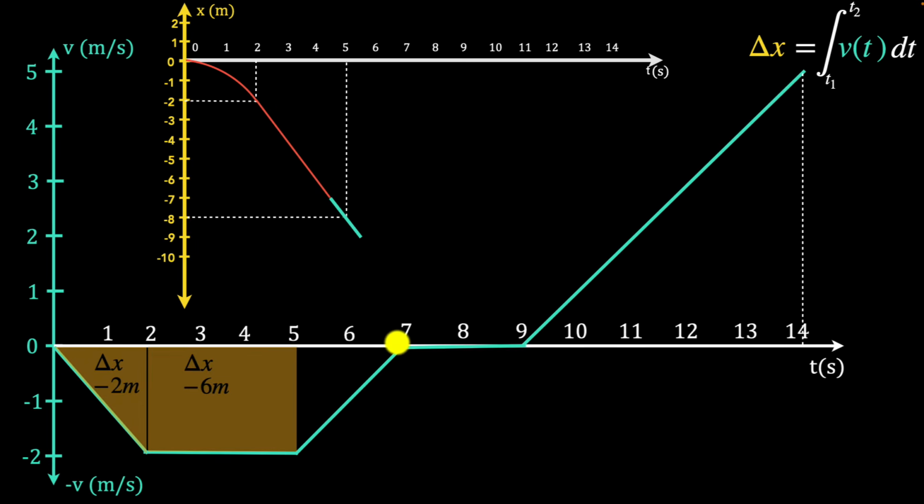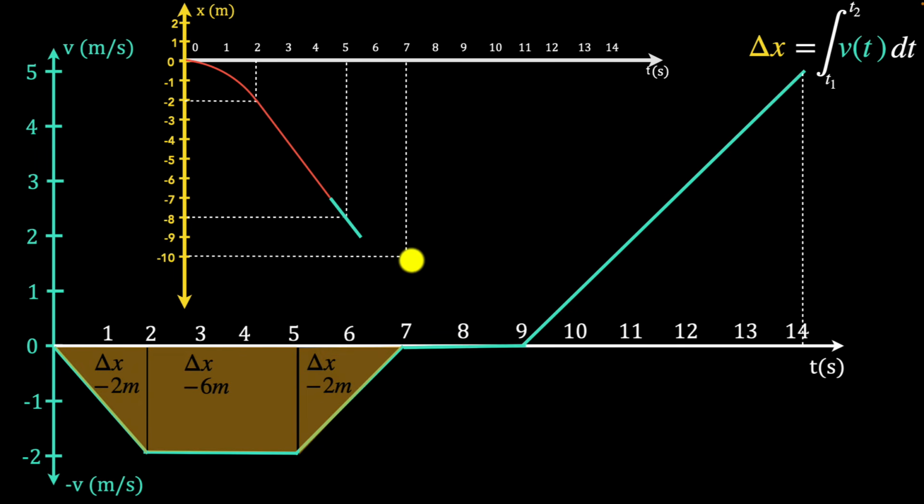Okay, let's do the next couple of seconds. From 5 to 7 seconds, how much is the change in position? Well, that's the area under this triangle, which is the same as this triangle area. So it's half into base. So base is 2, height is also minus 2, and half into base into height will give you again minus 2 meters. So that means the position by the end of 7 seconds further reduces by 2 meters. From minus 8, it will go to minus 10.